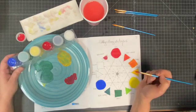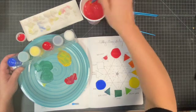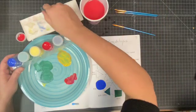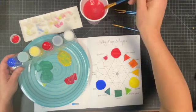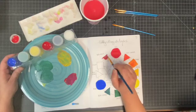I think it could maybe use just a little bit more blue even for that red violet. So let me clean my brush, lots of cleaning. Clean my brush out before I put it into my blue. Still got some red in it, so I might have to change out my water again. I think that's a little bit better for a red violet.